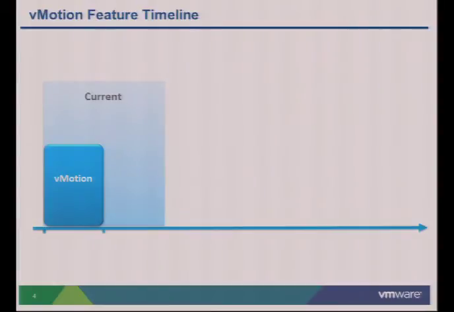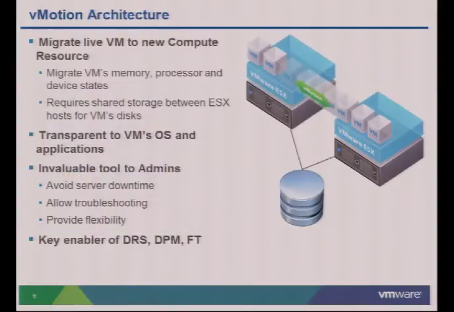In order to understand where we're going, it's important to understand where we are today. So first of all, let's just start with talking through vMotion a little bit. I imagine everyone here is pretty familiar with vMotion. It's our feature that lets you move a running VM between two physical ESX hosts. The migration is entirely transparent to the running VM. It doesn't know that it's been moved. It's just running happily the entire time on the physical ESX host. We send the VM's memory, virtual device and CPU state over the vMotion network.